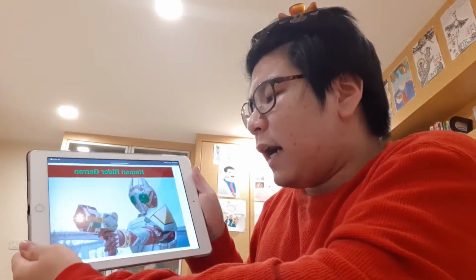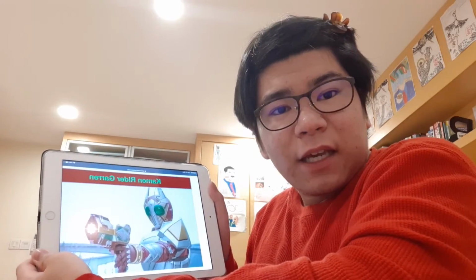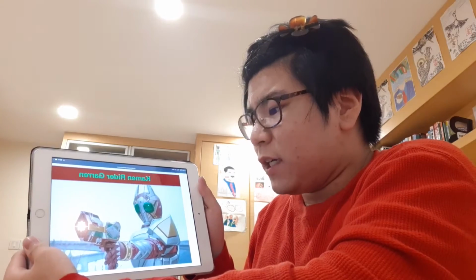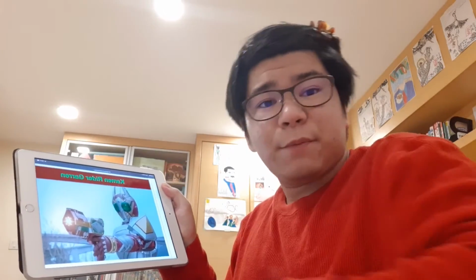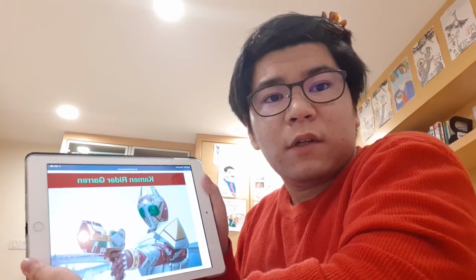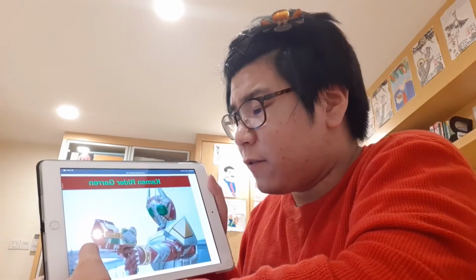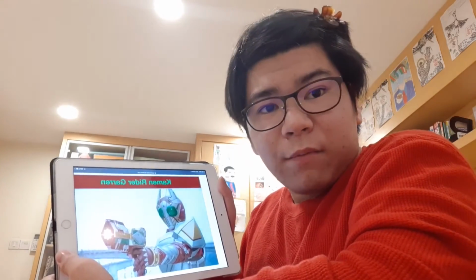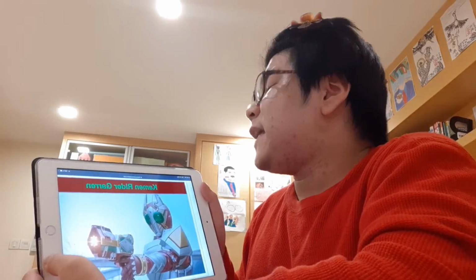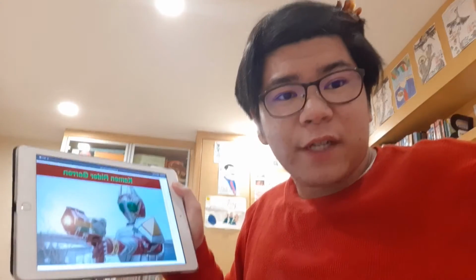But negativity aside, I like Garen's suit out of all the Blade suits, mainly because it looks like the total opposite, the contrast of Blade. You can still see that it has Blade's face shape and the breastplate and stuff like that. But what I like is that it's a different version of it, which shows a bit of partnership between Tachibana-san and Kanzaki. And not only does the rider motif contrast, but also the animal motif, because as you can see from the helmet, it's a stag beetle, whilst Blade is a Hercules beetle. So this makes a good contrast, and that's what I like.